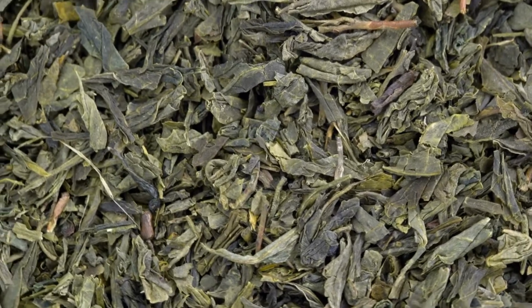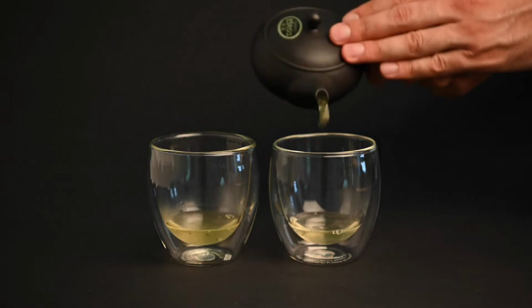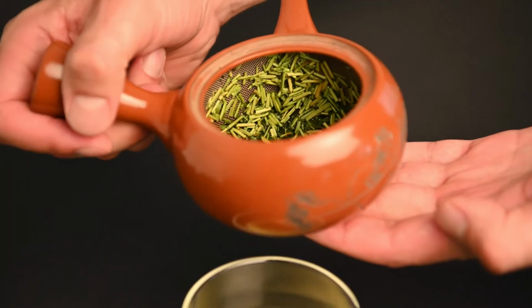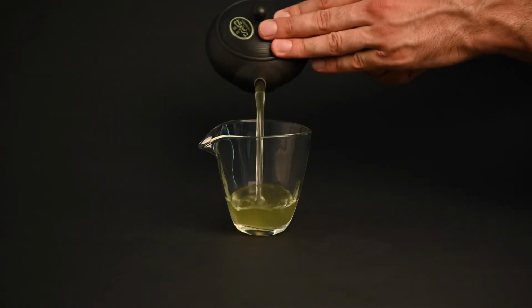Are you looking for cheap loose leaf green tea? You've come to the right place. In this video, we're going to be going through a list of the best cheap loose leaf green teas and telling you a little bit about each one. We'll also spend some time talking about the different types of green teas that tend to be cheaper and how you can get your money's worth in the world of tea.